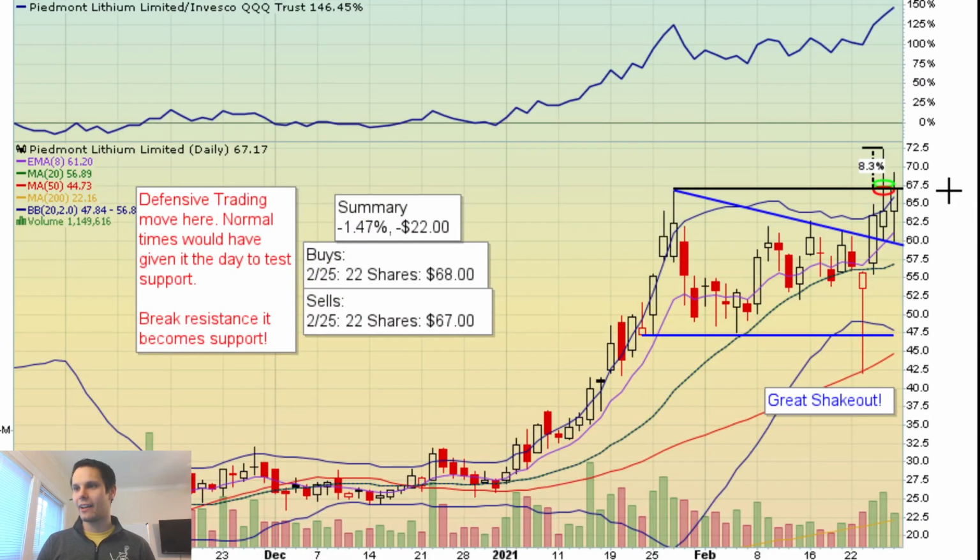PLL, this is one that I lost 1.5% on, and if I just stayed in it, it would have been a profitable trade for me, but I guess we would be at break even right now, so maybe not the worst thing in the world. We had this nice pullback in all these daily highs on this diagonal. Once we broke out over that, it became resistance on the way down. So you see both days we bounced at that same diagonal. So once you break over a resistance point and close over that, then it typically becomes resistance.